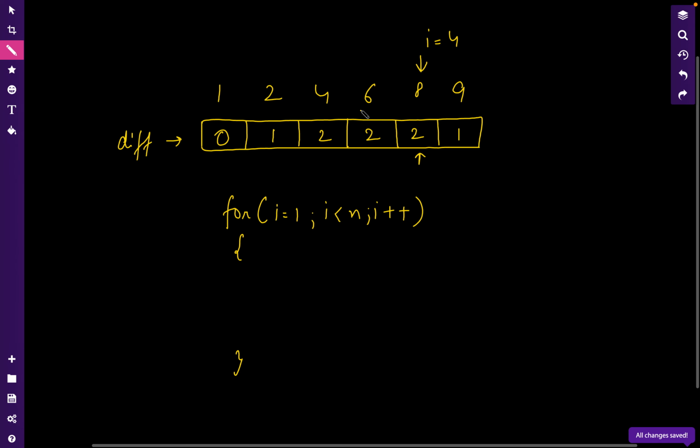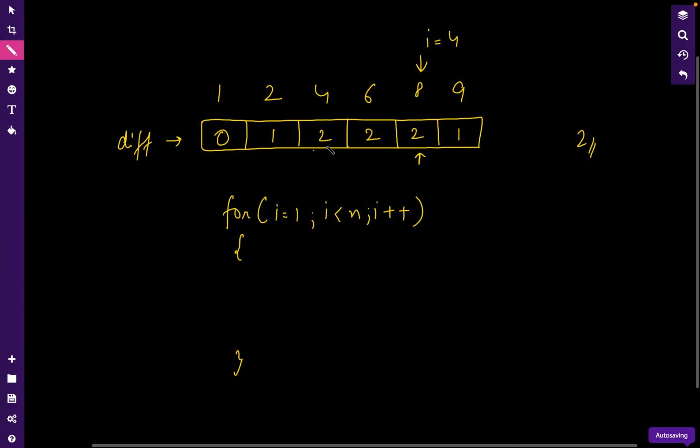And now next we will check whether this value is equal to this or not. If that's the case, it means that this is another arithmetic subarray that we are counting, so the total number of subarrays here comes out to be 2.